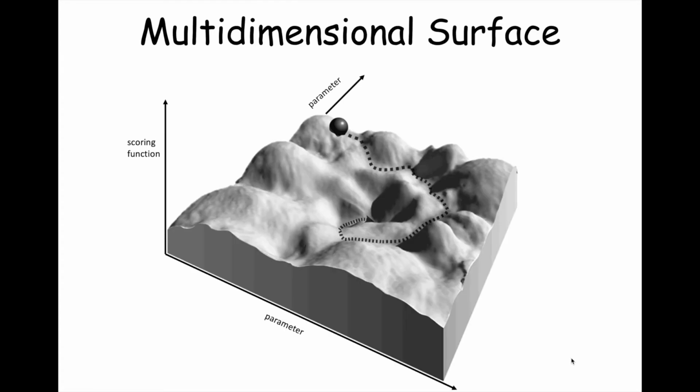And this is a simplifying case where it has one dimension. But what is typically the case with gradient descent algorithms is you have a much more complex multi-dimensional surface. And so in this particular depiction, we have a two-parameter model, right? So there's the first parameter here along this axis. The second parameter is the other axis on that planar surface. And then the z-axis is the value of the scoring function, and that would be the value of in-sample error.